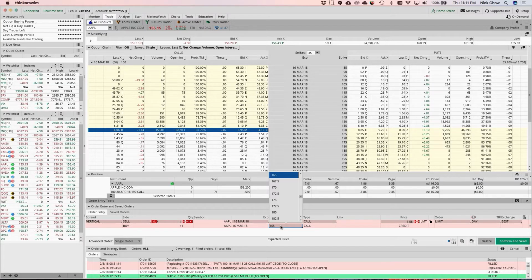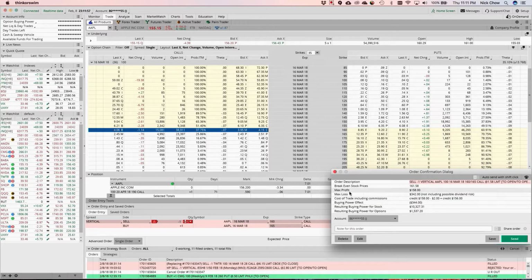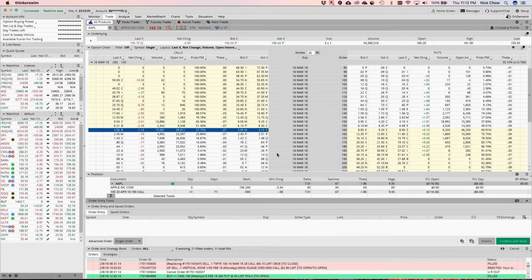Now you can widen the spread, however, you take on more risk. So if you take a look at this trade here, our max profit's only 158, but our max loss is 342, which is a lot better. It's kind of like a 2-for-1 scenario here. It's unlikely you'll get the full max profit. Better targets are hitting 50%. But just so you see here, this is one way that you can use it.